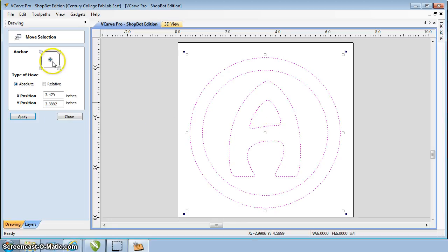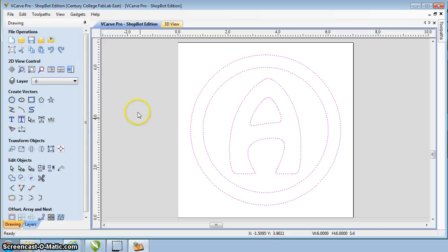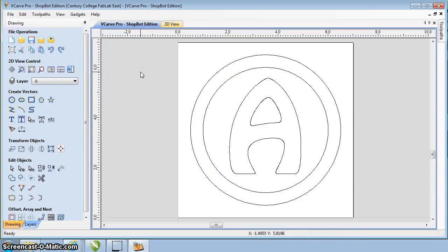Now I also have the anchor, which is in the center, and I could actually set this up to be the exact center. Since it's the absolute movement, I can put the X and Y position of that center anchor. Since this is 7 by 7, the center is 3.5 by 3.5, so I can put that in there, and it will center it exactly on the screen. Not that we need it centered, you only need it approximate. Close that up. Now we can click off of there. It'll deselect everything, turns back into all black.